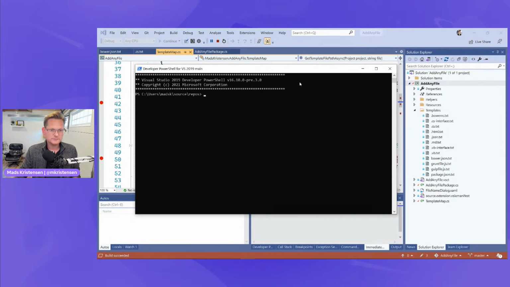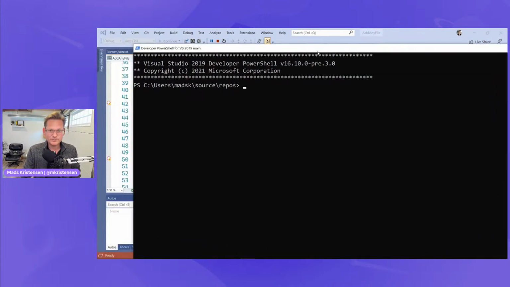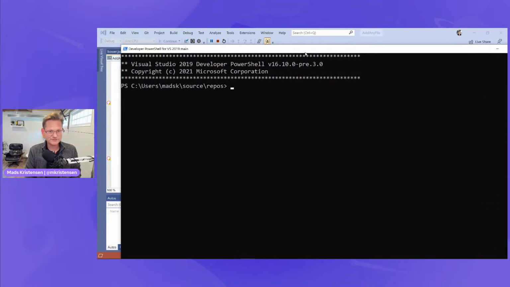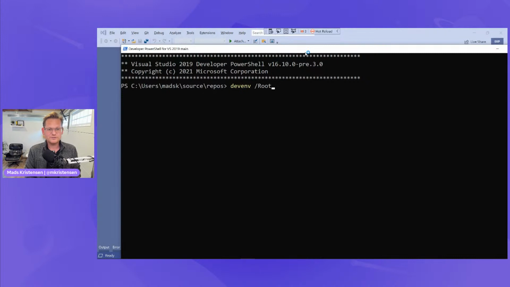So let's see here. If you want to start Visual Studio, but you want to write whatever you want in that batch, we can do it like this. So devenv like this, right? That's how we start. You don't have the exe, and then we can just say root suffix. Do I need equals or just a space? Let's do equals. I'm not sure.